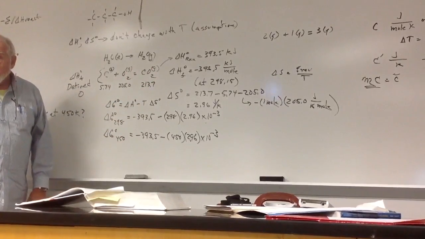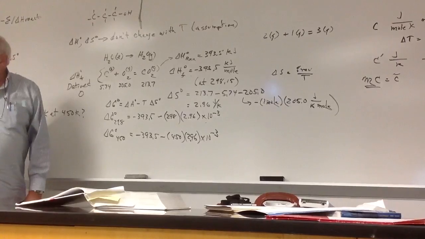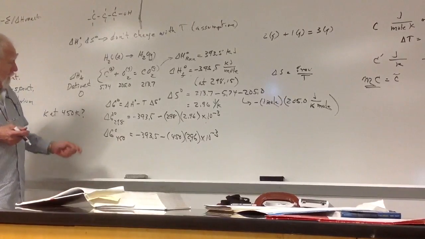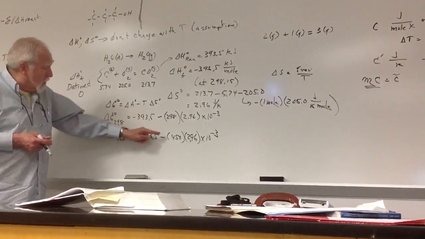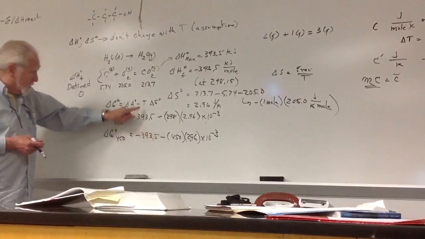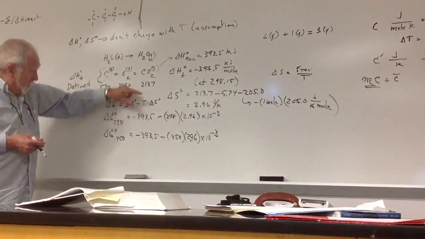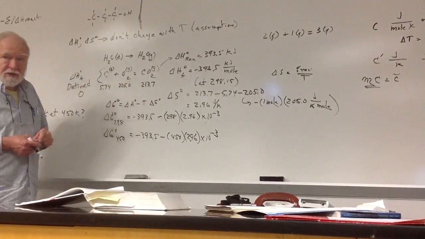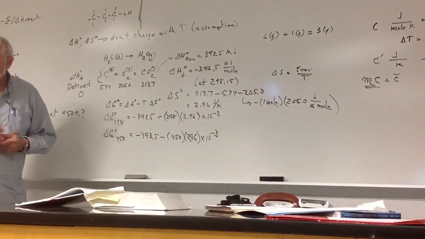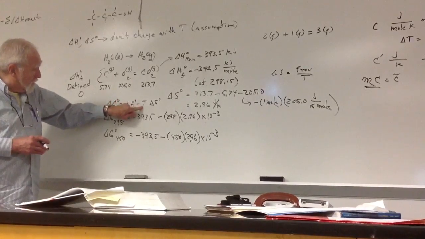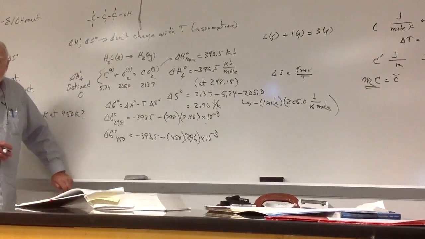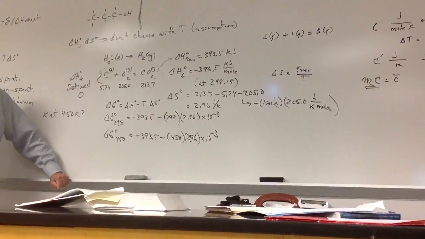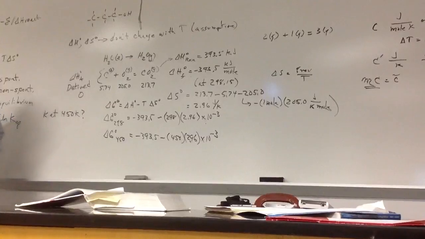Then coming back to this, if I have all the data in the world, the easiest way to get the delta H at a higher temperature, or the equilibrium constant at a higher temperature, is to remember we're assuming these don't change, but delta G changes as you change the temperature because it's part of the formula. A bigger number for T makes this term more important. That was that little table we looked at last time. A smaller number for T makes this number less important, this number more important. Okay? So if you have all the data, this is what you would do.